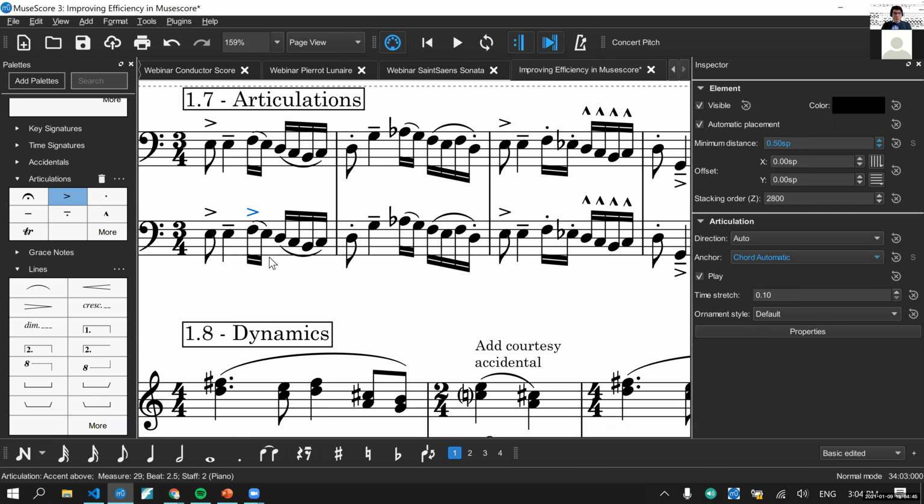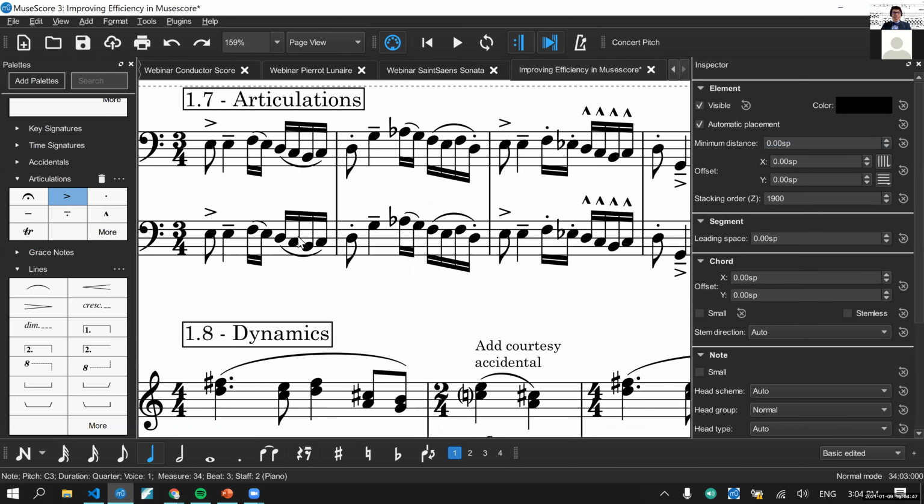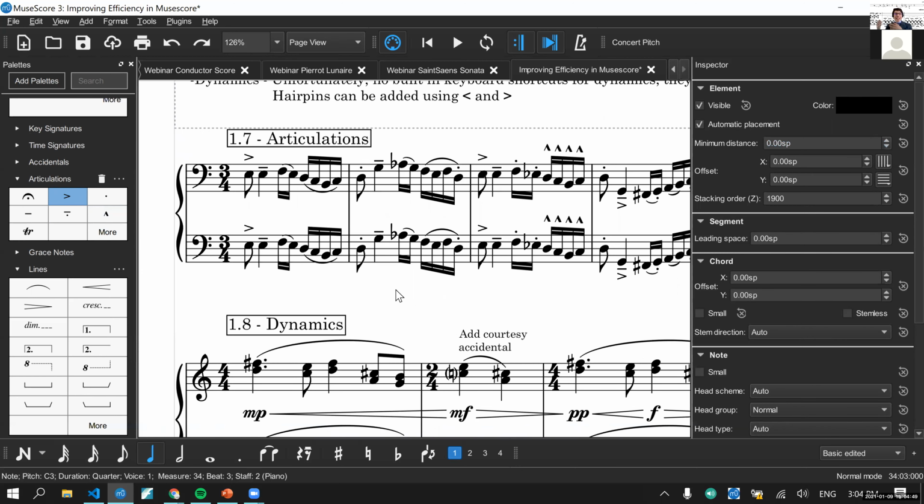Don't do that. I got so frustrated, in fact, that I just printed it out without any articulations and just wrote them in myself.